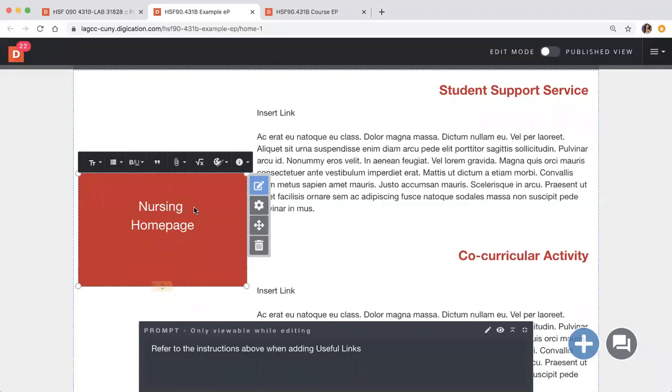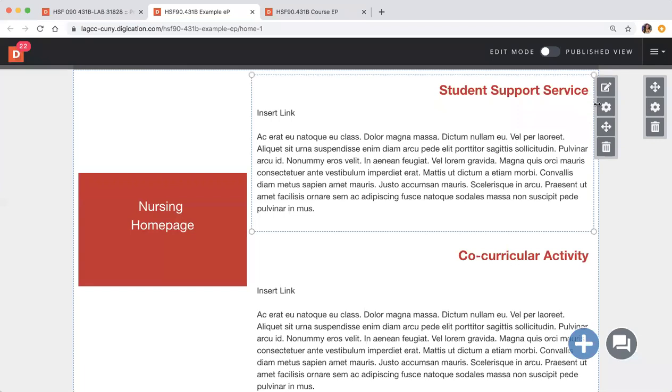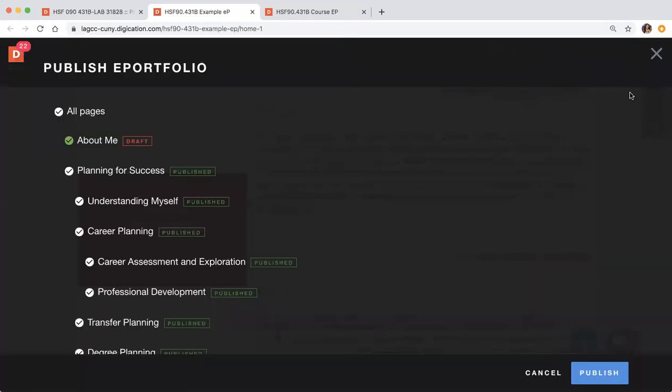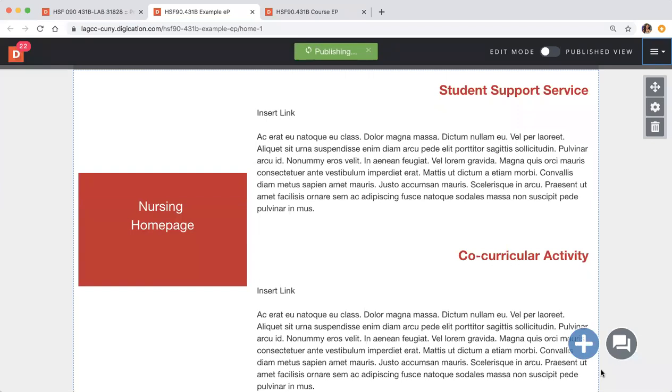See, clearly I'm not in the health sciences. But yeah. And in vet tech, you could put vet tech and just put homepage, and we're just going to click out of the box and we're going to publish our changes. So I'm just going to go to the 3 little lines, go to published pages, and publish.